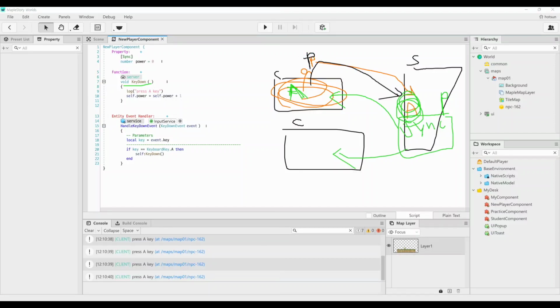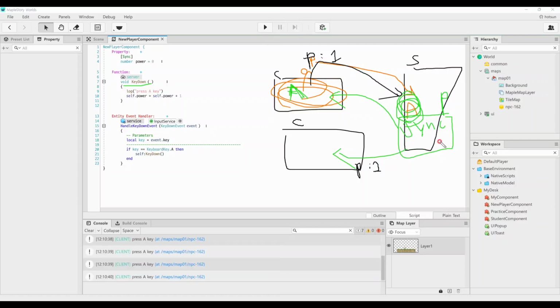And then when the power changes to 1, if sync is on for the server's property, the server will sync your character's power value as 1. So by doing this, you can let the client inputs change the synchronized values.